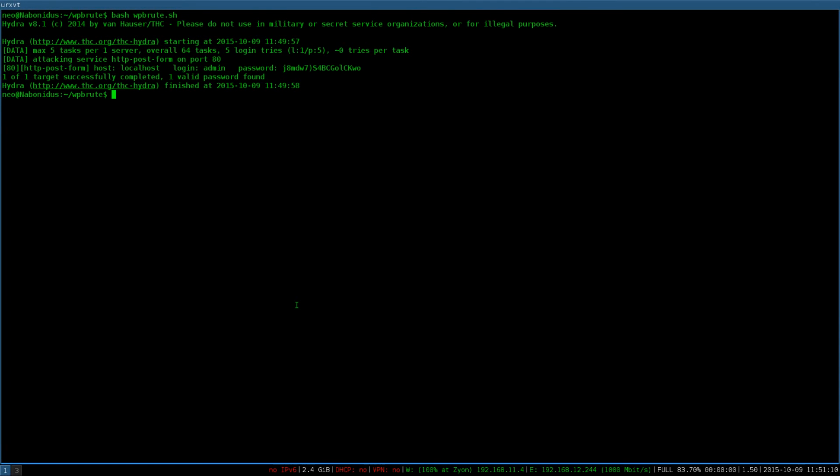So my recommendation: use a captcha, and your brute forcing will probably be manual, and it won't clutter your server with hundreds of requests.